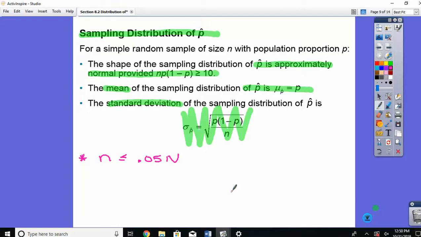So like if I were talking about Monroe City and the baseball field example, could I poll 500 people to get a point estimate? Would 500 be less than 5% of the entire population of Monroe City? No. Most of the time, we are going to be talking about very large populations, so usually that one isn't an issue, but it is something that we are going to be checking on every problem. So really, before you can start the problem, there are two criteria that have to be met. Your sample has to be less than 5% of the population, and n times p times 1 minus p has to be greater than or equal to 10. So we will start every problem with this. Any questions there?